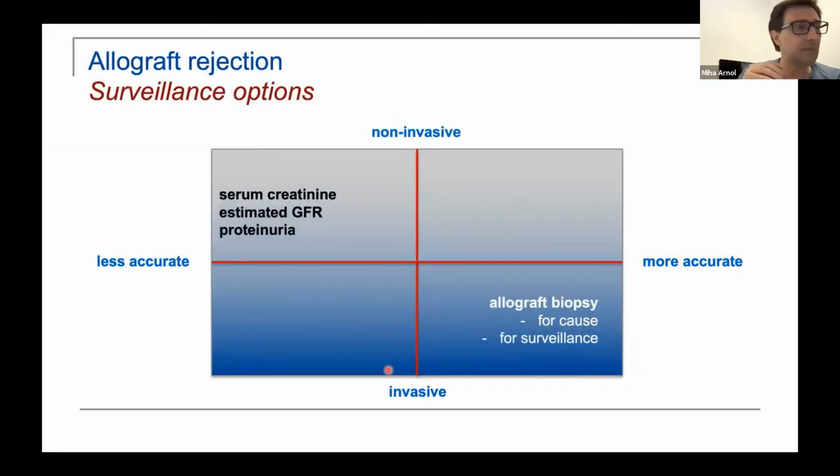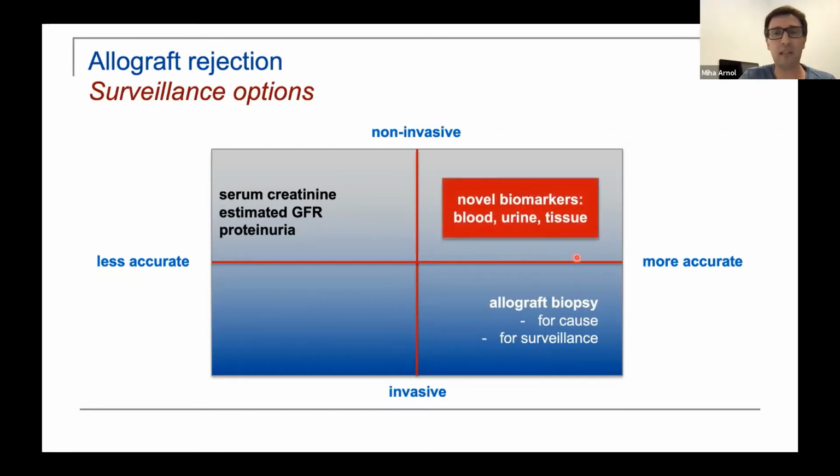So here are the options that we usually use to survey our patients' kidney allografts. This is the serum creatinine, the GFR, and proteinuria. And we know that these biomarkers are more or less non-specific, and that final diagnosis usually requires an invasive kidney biopsy. And whether for cause or for surveillance, this usually presents difficult logistics, of course, risk for the patients, and also high costs. So these shortcomings have stimulated research in several kinds of novel, invasive and non-invasive biomarkers, whether in the blood, urine, and graft tissue, to detect different transplant pathologies, including allograft rejection.